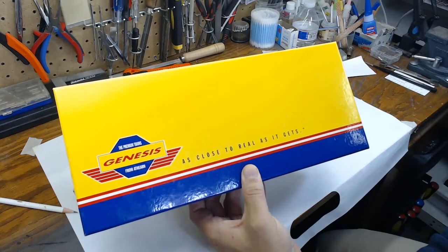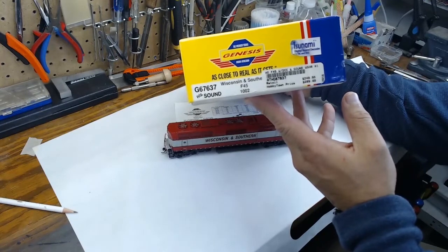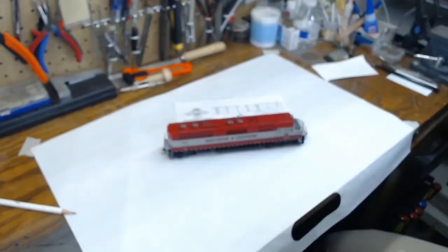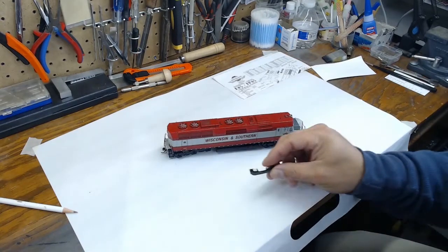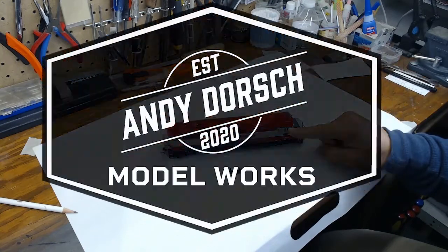Hello, model railroaders. Today we're going to be working on an Athearn Genesis EMD F45 decorated in Wisconsin Southern. We're going to be performing an electronics upgrade on this item and repairing some body damage that the model has incurred.